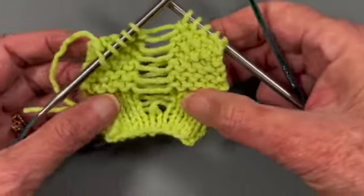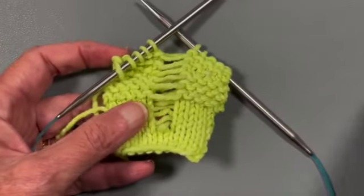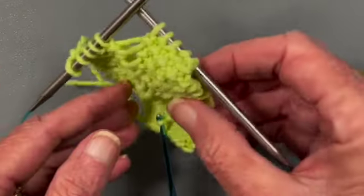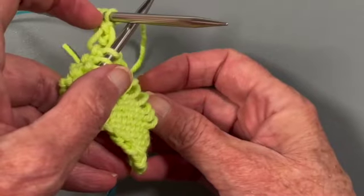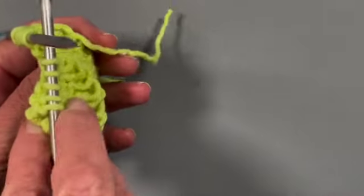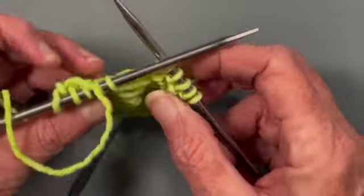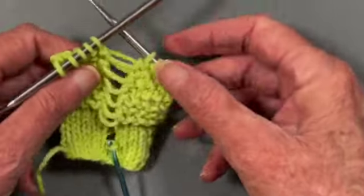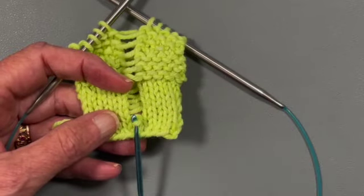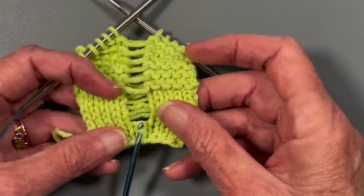Let's look at this and make some observations. We notice we have our loose stitch here — I'll go ahead and put my crochet hook in it. The strands directly above that are all to the back of the work, pushing out to the back. The strands for the garter stitch have some coming to the front and some to the back, and the same for the seed stitch — about half pushing to the front and half to the back. When we're making a knit stitch, we hold the working yarn to the back. So when you go from knit to knit, the working yarn is behind, and when you take out the column of stitches, it falls back to the back in the same manner.